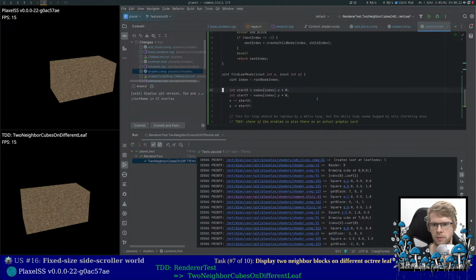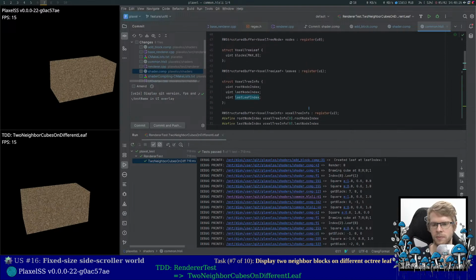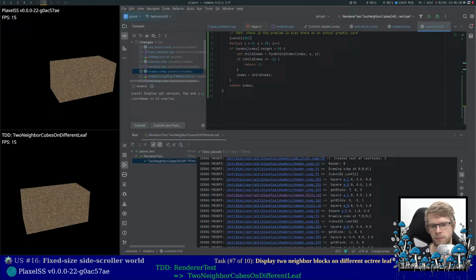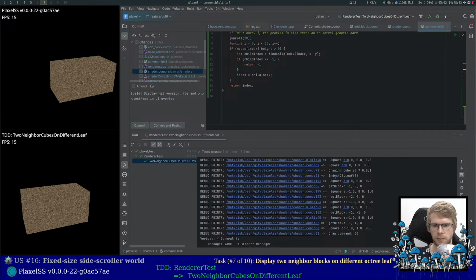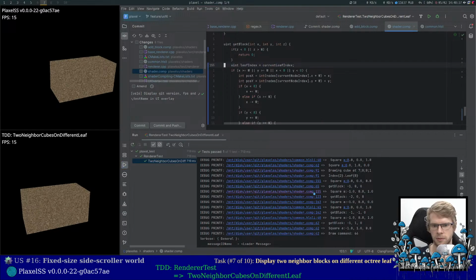Square, no. It's a shame that it's not working correctly for this one.